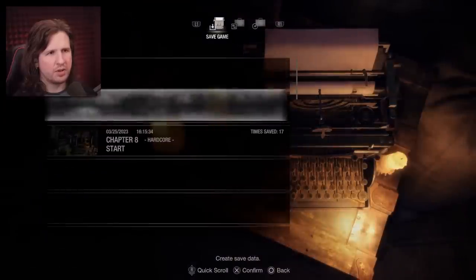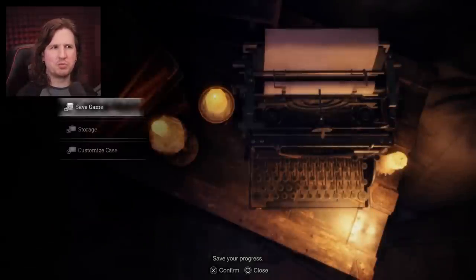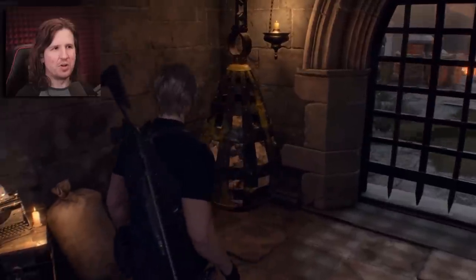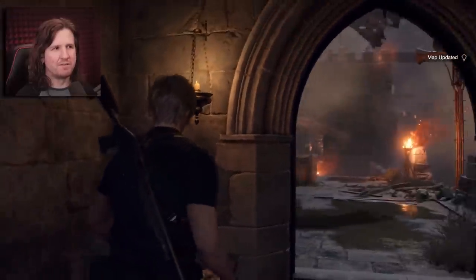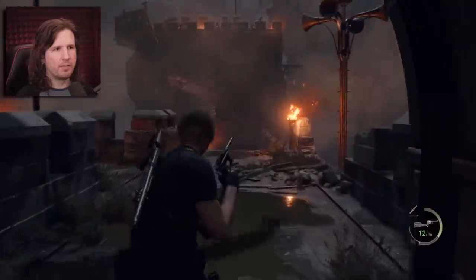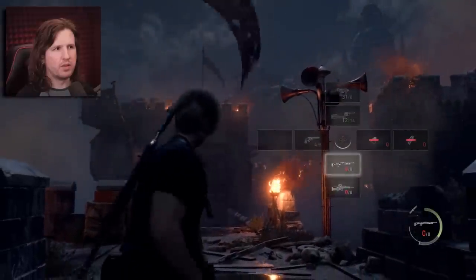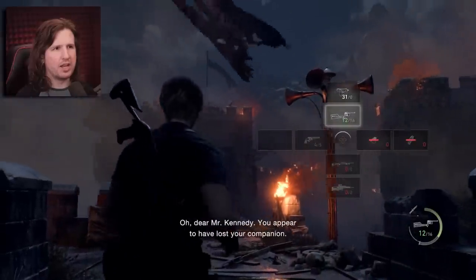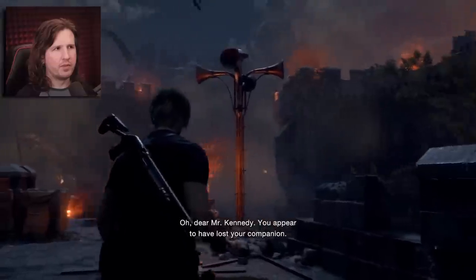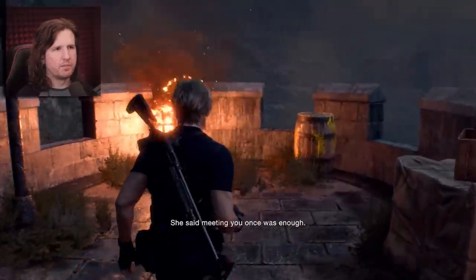And I'll go ahead and save here. I don't know. It's acting like we're about to get into some trouble. Oh, you know what? Maybe I wanna. Okay. Oh my gosh. I wish I had ammo. She said meeting you once was enough.